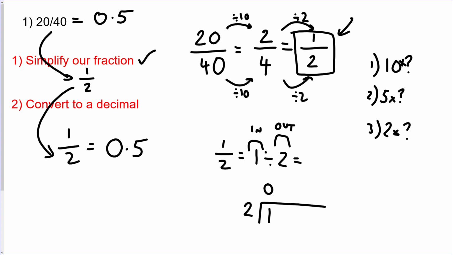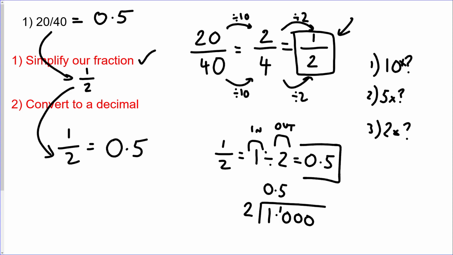Well, 0 can because 2 is bigger than 1. Again, we've got no more digits here, so I put my decimal point and 3 zeros, and I carry my 1 across, remembering to put my decimal point in my answer here so I don't forget it. Now I have 10 divided by 2, which would give me 5. So I can see that 1 divided by 2 is 0.5, so therefore 1/2 is the same as 0.5.